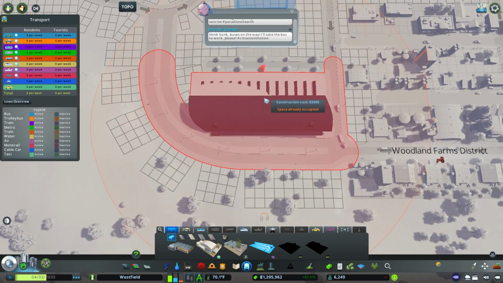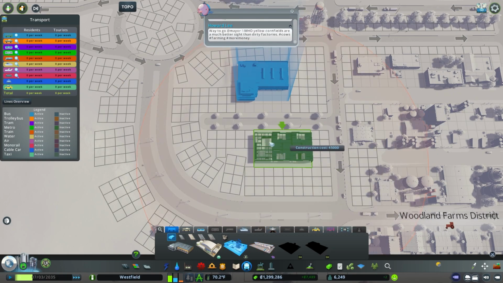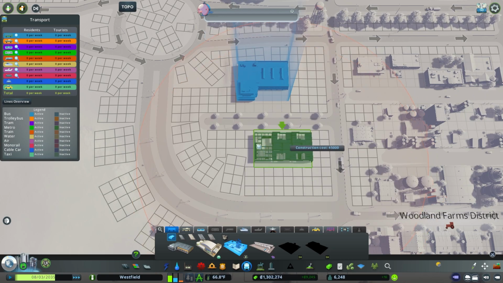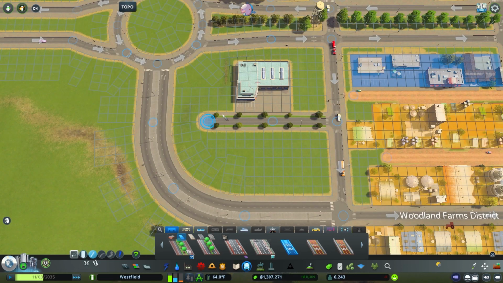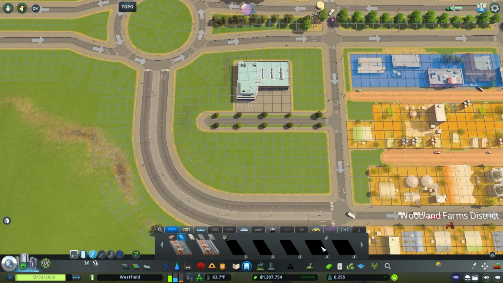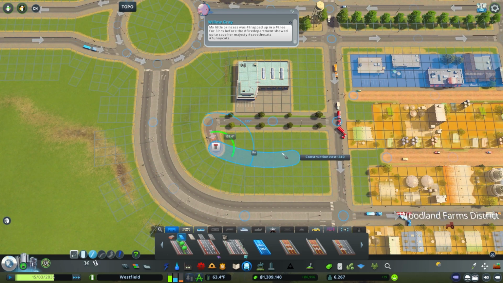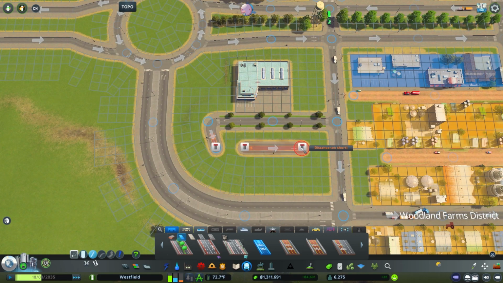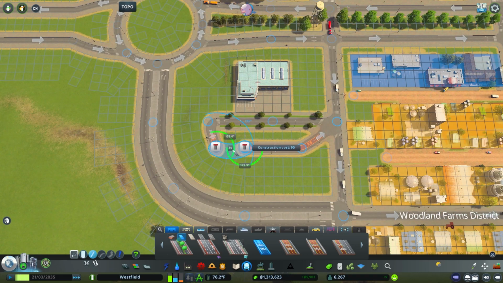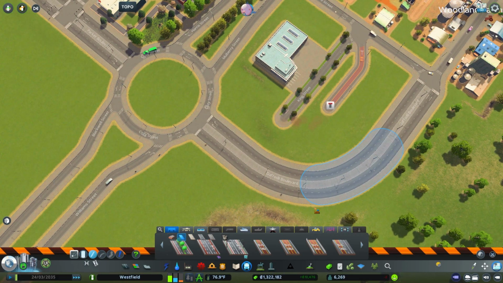I mean, I can put the big bus station in here. I could probably make it fit, but I think our compact station is probably a little bit better. I would like... Let's see. We don't have the one-way roads for buses. That's not great at all. I don't like that at all.